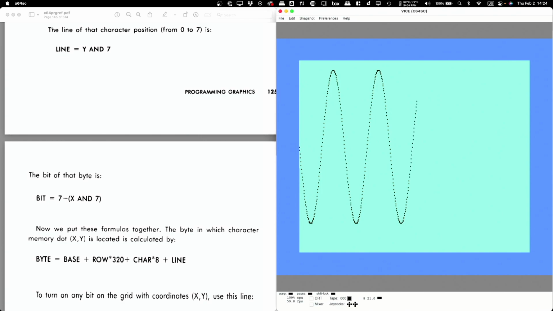Well, okay, the x-axis would be easy because you could just graph y equals 0 for constant values of x from 0 to 319, right? To do a vertical line, well, what's the y-axis? You hold x equals 0 and have y range from 0 to 199, I guess, right? So I will post the fun and exciting assignment, which will be to make it able to draw a line from one point to another.